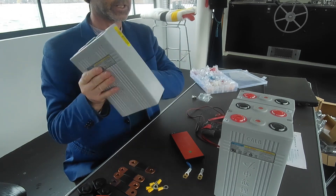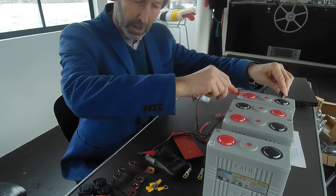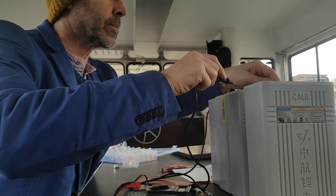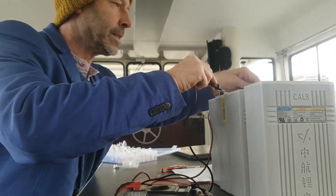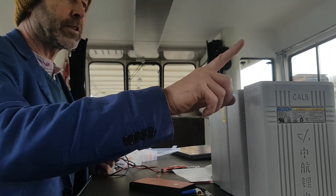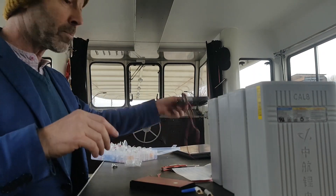I'm now going to check the voltages on each of the batteries to make sure they're matched cells. Positive onto positive, negative onto negative. The readings are: 3.27, 3.26, 3.27, 3.27 — so one is at 3.26 while the rest are at 3.27. That one is actually at a slightly different state of charge to the rest. Probably close enough, but I need to balance these somehow. We've got a balancer — let's do it.